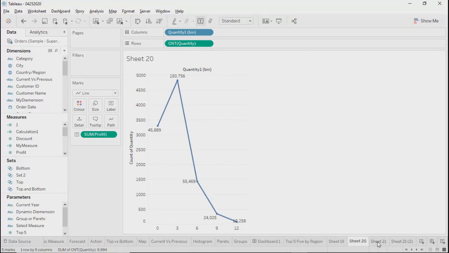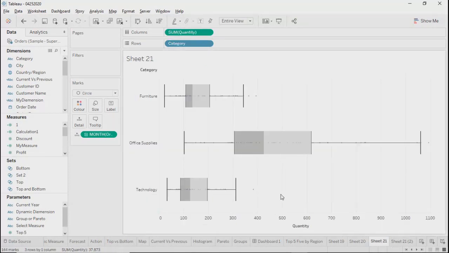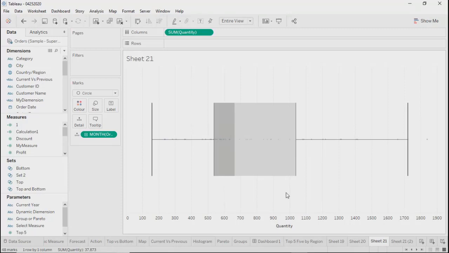The same depiction you can see in the box and whiskers plot also. If your median is going towards the left side, which means you have a long tail on this side, that's a right skewness. So all three are showing the same representation. If I remove this category, you will get one big whisker plot that shows a similar thing: a long tail here and a right skewness. So box and whiskers plots talk about the normality and central tendency of your data. They depict your mean, your median and quartiles. So 25% of elements here, another 25% here, another 25% here, and the remaining 25% here.